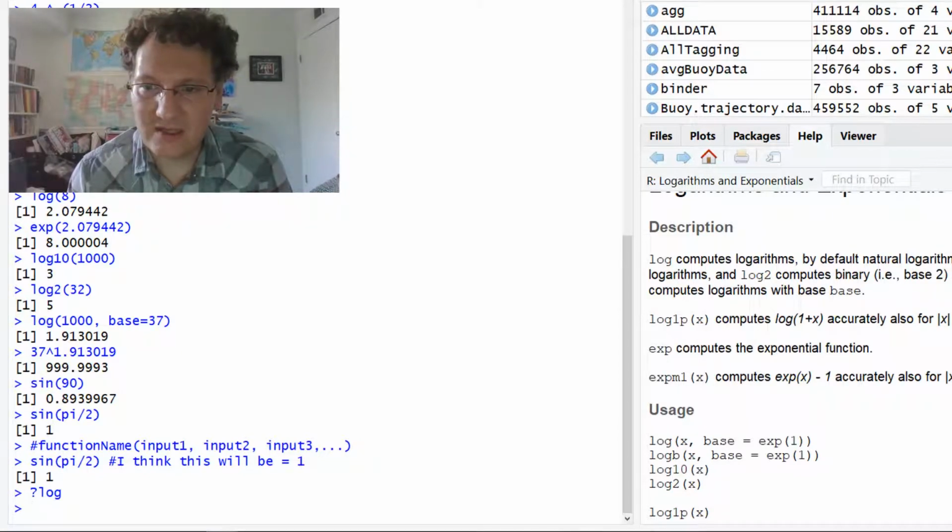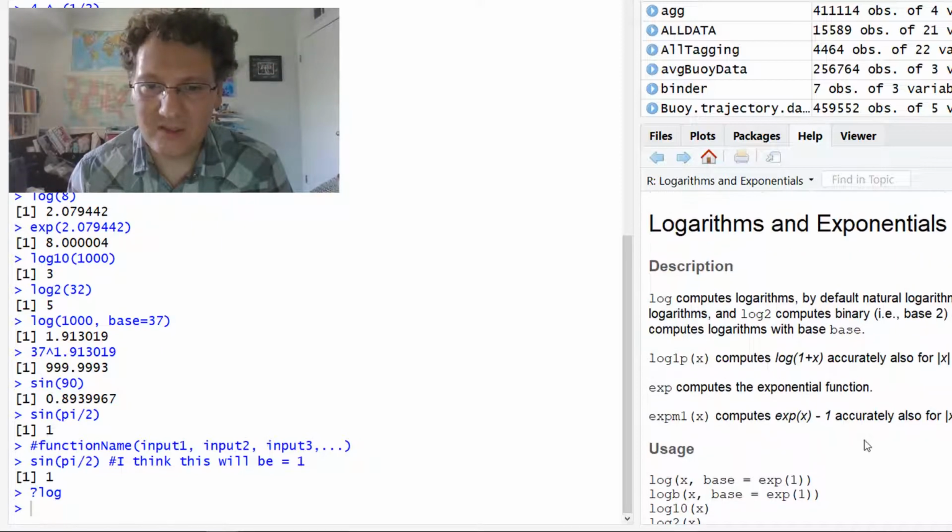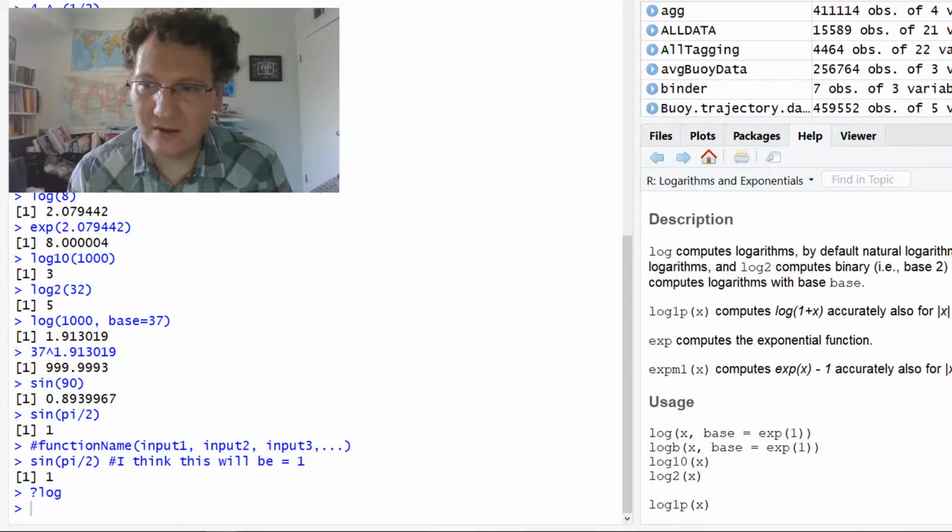You can use log10, log2, and others, log x comma base. So when it says log parenthesis x comma base, the first thing it's looking for is the number it wants to take the logarithm of, and the second number it looks for is the base.